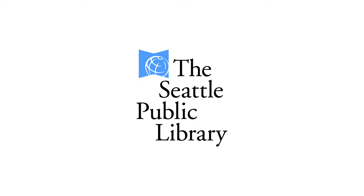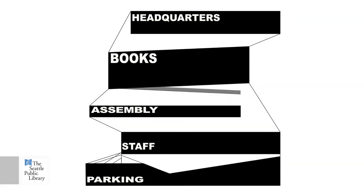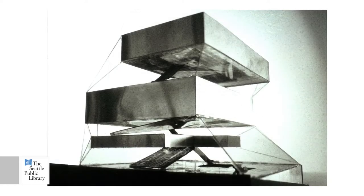In the process of working on models and literally physically working on models with the OMA team, I started to really understand the building. A very unfolding volume with very irregular shapes in which a skin folds around it and the skin is the structure. And everywhere where it folds there was actually a floor. So I could imagine the landscape — it's actually outside space, public space.